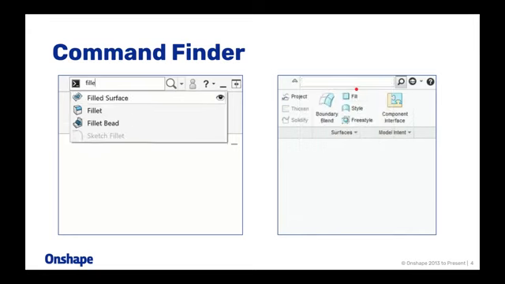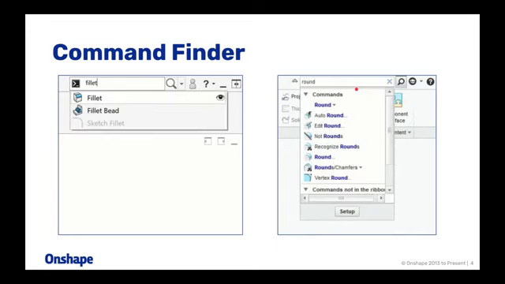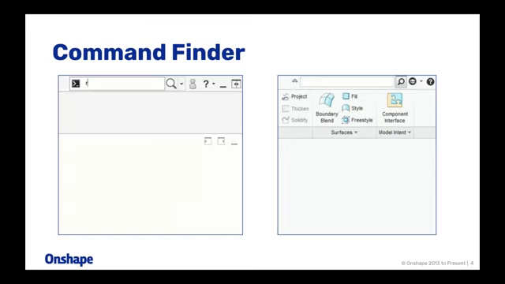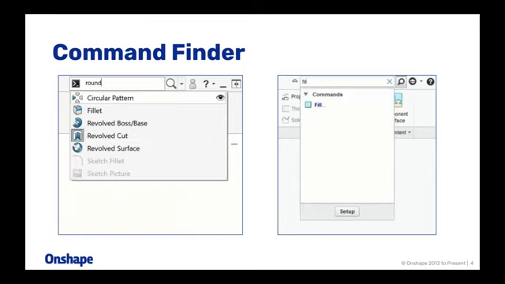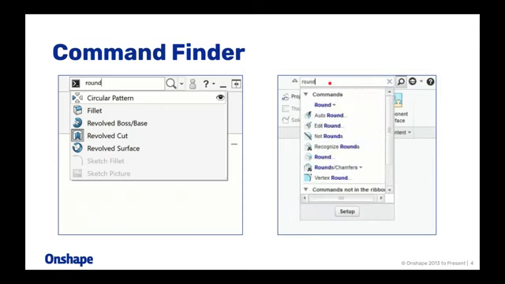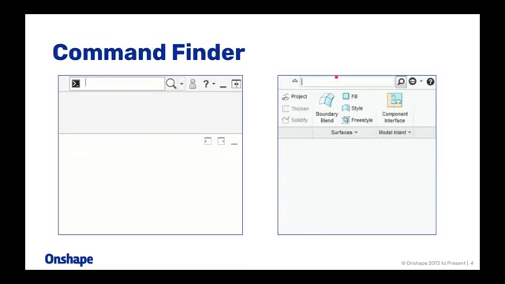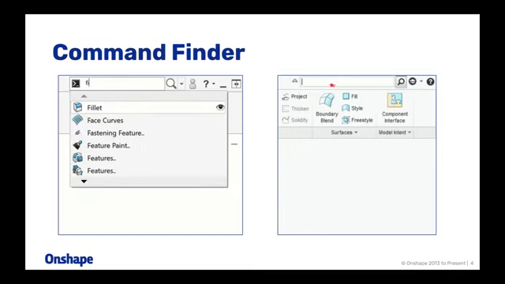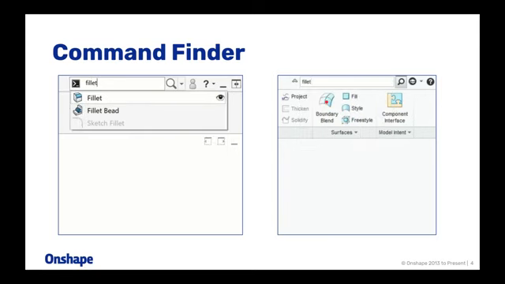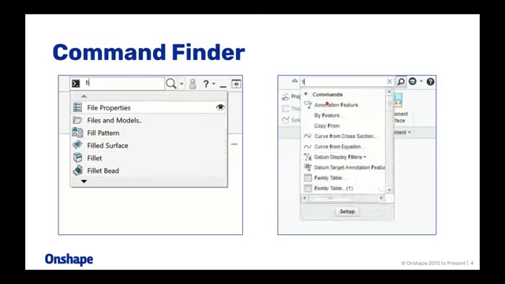Now, this is not as clever as the SolidWorks equivalent, because in Creo, for example, a fillet is called a round. So if perhaps you come from SolidWorks and you go into Creo, if you type in round, it will find it. If you type in fillet, it won't. So you can see it finds fill, and then as soon as you add more letters, it disappears.